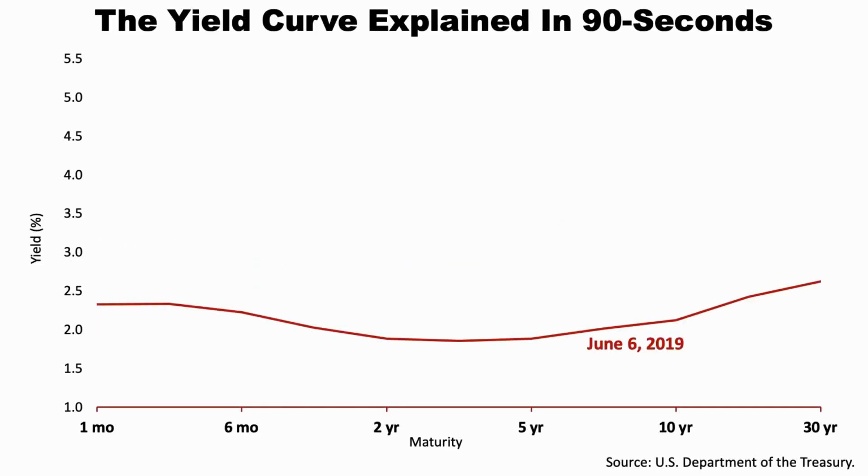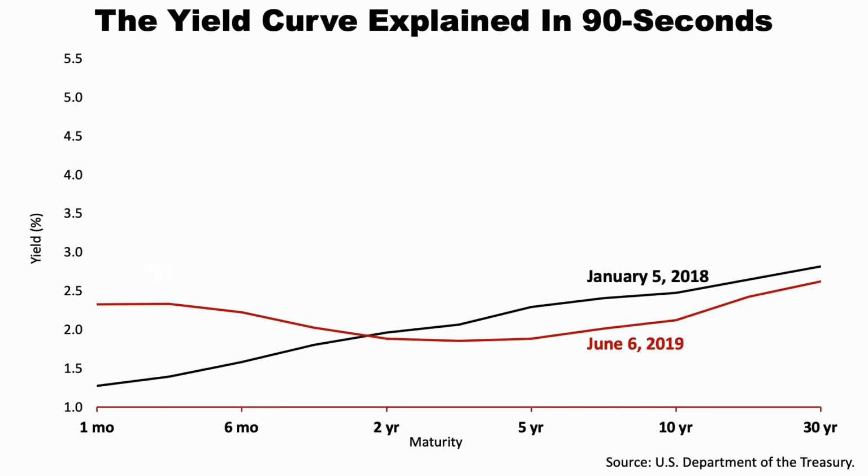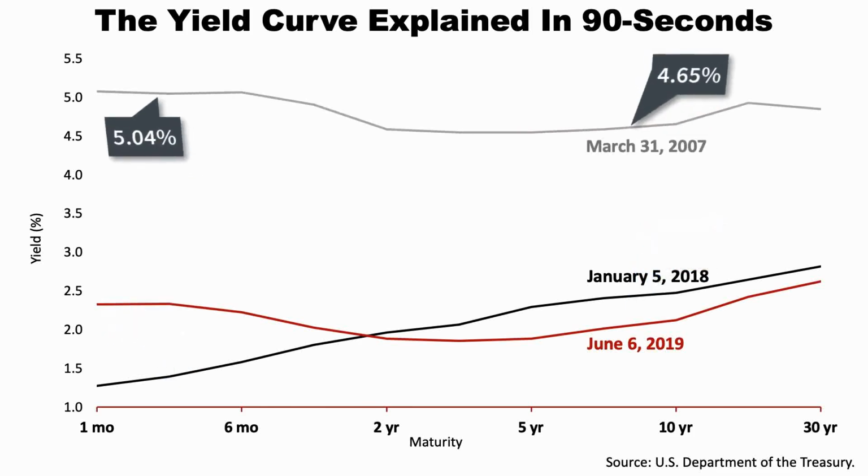Looking at the current inversion, the 3-month Treasury bill was recently yielding 2.33% versus 2.1% yield on a 10-year Treasury bond. A sharp rise in short-term rates concurrent with a decline in long-term rates caused the inversion. Just 6 months earlier, the yield curve was steep, with the 3-month T-bill rate at 1.39 versus the 10-year rate of 2.47. The last yield curve inversion occurred in March 2007 and was followed by the Great Recession of 2008.